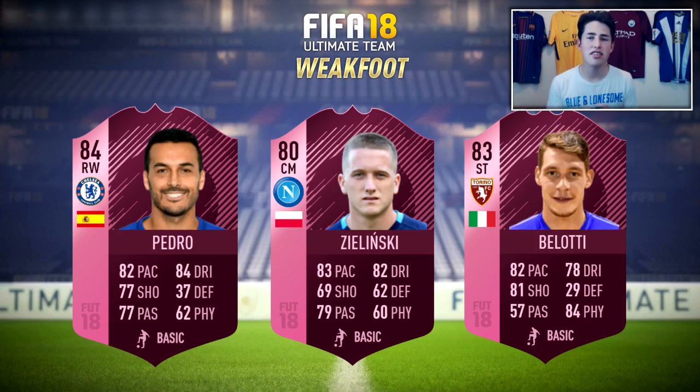The next category is pretty similar, and that is weak foot. Obviously players who have got a 5-star weak foot. So these are 3 players I've picked. There are a couple of others who aren't included. Ousmane Dembele is one of them. He's really popular, but he's already been included in a previous category. But we've got Pedro, Zielinski, and Belotti.